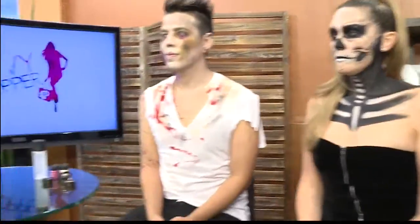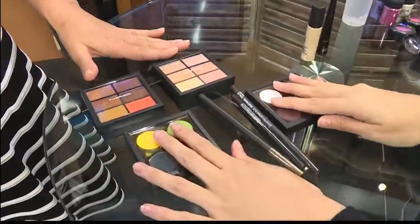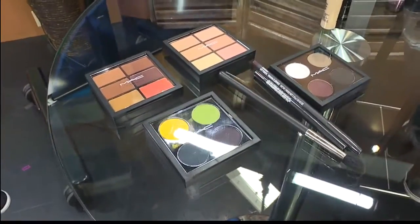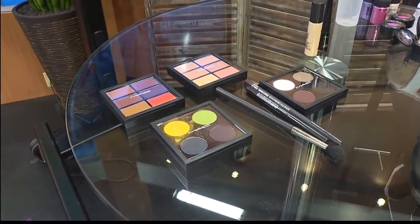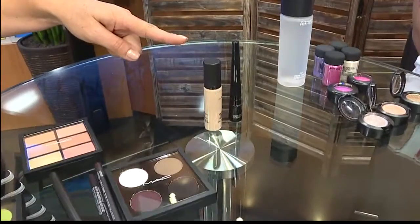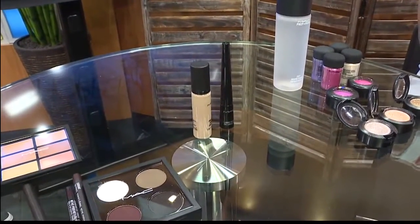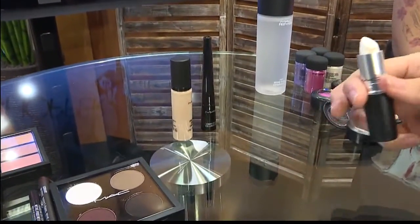I want to take a closer look at all of the products here. So this is what you used on Andrew, right? This one right here. So cool tone eyeshadows, and then we did our special effects custom palette that you can make at the store. Okay. So for whatever wounds you want to create, it's definitely possible. And then also the concealer palettes we talked about. Okay, and for our skull? For our skull, we used Pro Longwear Concealer, which is a muted down light concealer over Paris's skin, and then the black boot liner, and then the white frosting lipstick.